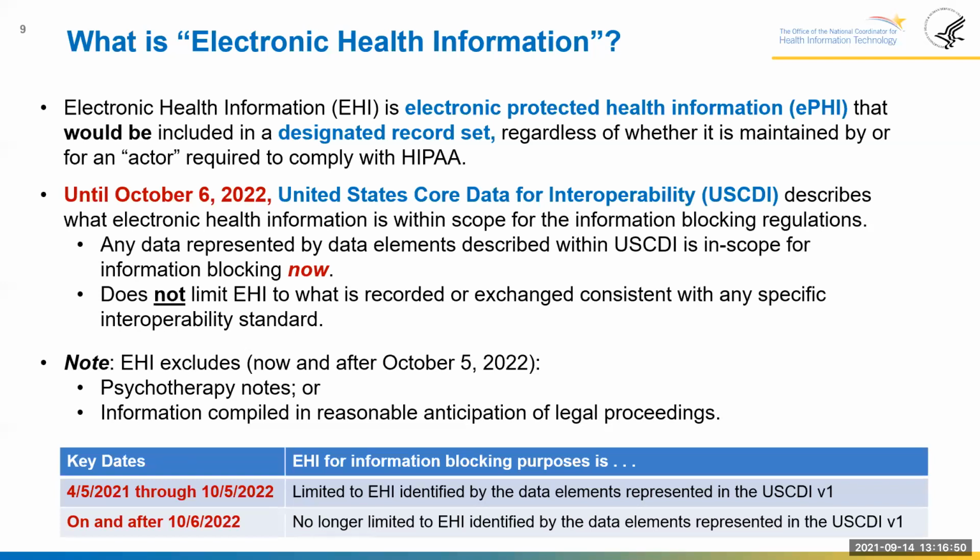So now I talked about all of this information up to October 5th. What happens after October 5th? On October 6th, as you can see on the bottom of the slide, the definition of EHI is no longer limited to that data that is related to the USCDI. So that becomes really important, and the broader definition, which is noted in bullet 1, becomes critical.